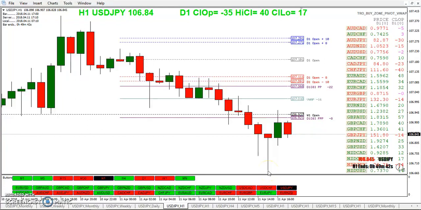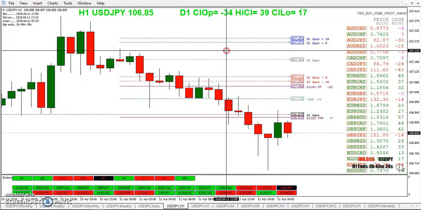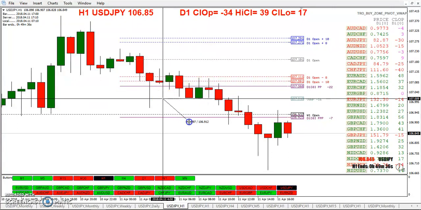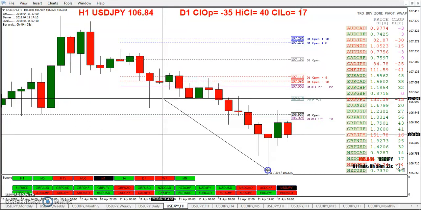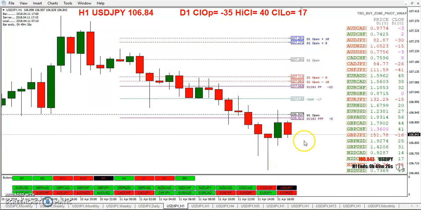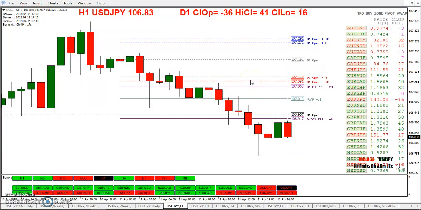So you can see here price was how many pips away from the VWAP? Let's see, click that little button on the mouse, put it there, and we draw here like this, and it was about 32, 33 pips away. And then you can see now price came back across the W1 open, the weekly open here, and now it's reversed back, heading back down. So after a certain distance, it likes to head back towards the VWAP. And you can see here, if you faded towards the pivot point, you got paid, and we'll talk about that.